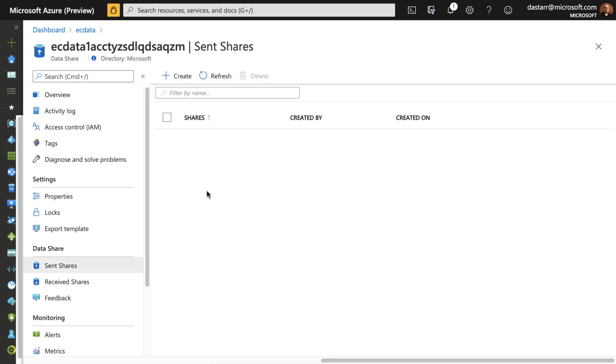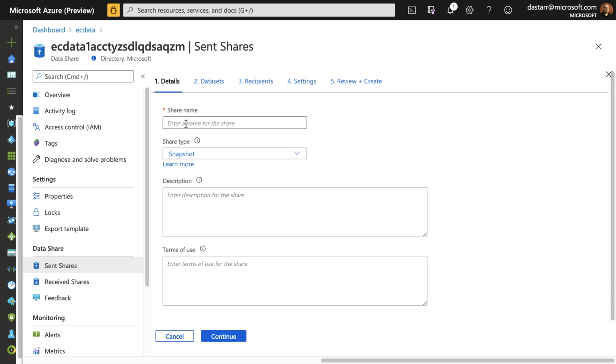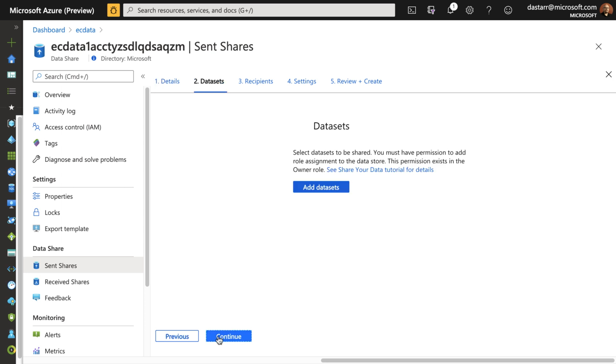When we do this, we're going to first create a new data share, and I'm going to name it COVID Info Public 1, just like we saw on our slide a few moments ago. I'll leave snapshot where it is. This could be an in-place share, but for the data marketplace, we're going to use snapshot shares all the time. To keep things simple, I'm just going to put in the name of our share description. And in terms of use, we could put additional terms of use on this data share, but we're going to skip that for now and go right into selecting our data sets.